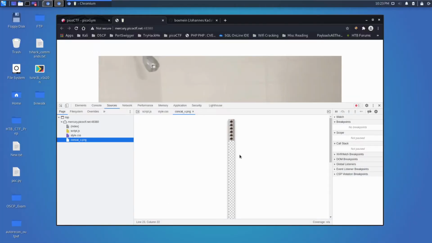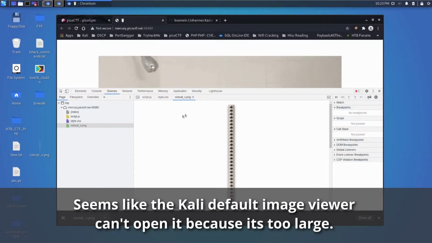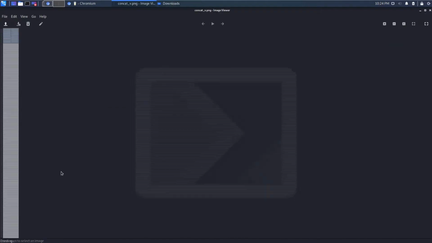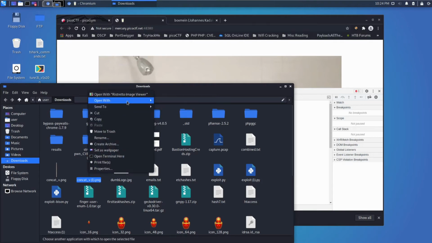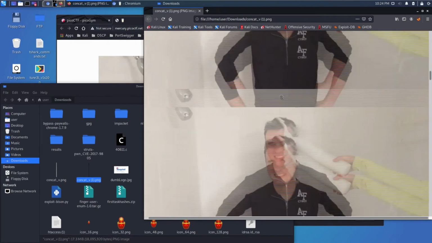And then finally, we have an image, concat underscore V. And it looks like a series of frames. We'll save this and we'll take a look at it. Drop it on the desktop. Try that again. Boy, that really does not want to open. I'm not sure why. Maybe I didn't give it enough time to save before I pulled it away. So let's be more patient this time. Well, that sucks. Why doesn't that open? All right, well, I guess it's just something to do with whatever image browser is in Kali.